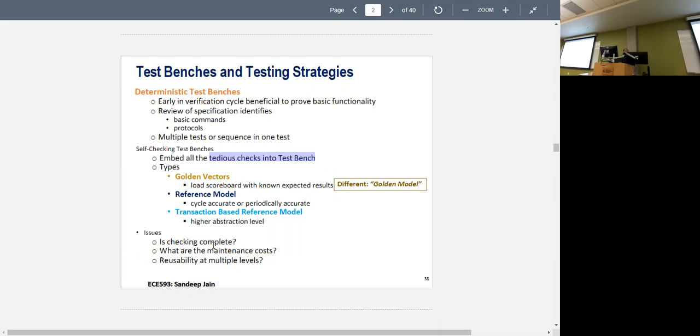Going from FUB to cluster to SOC, a lot of components and a lot of checkers will be built. How do you maintain them, and get all of them to work cohesively with each other? Sometimes the cost of that itself blows up on you, right? And we have talked about reusability multiple times in the class so far, so that's important as well.